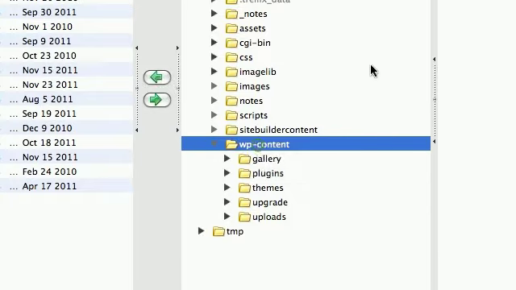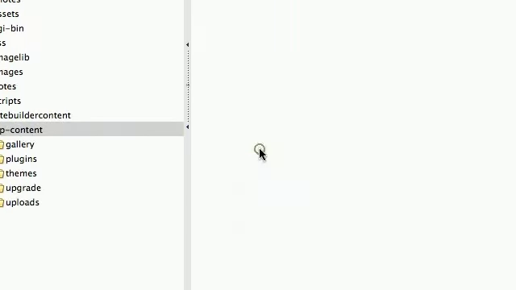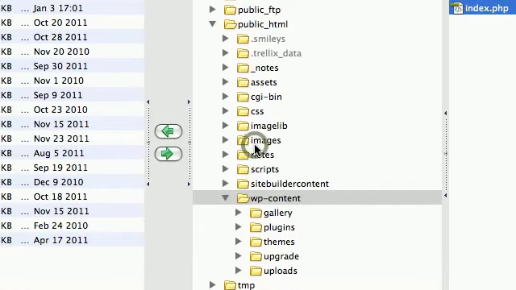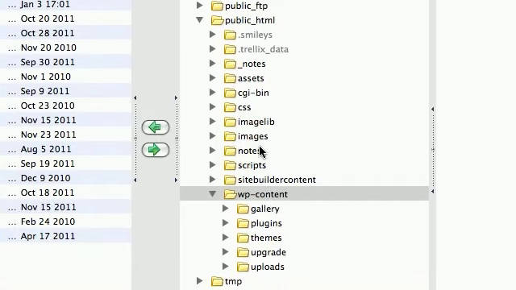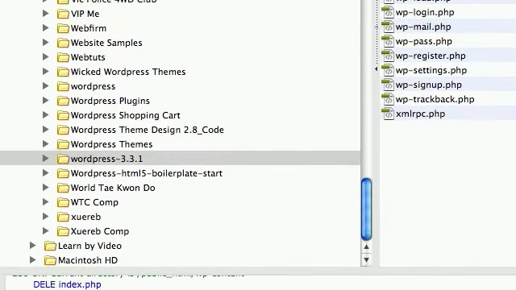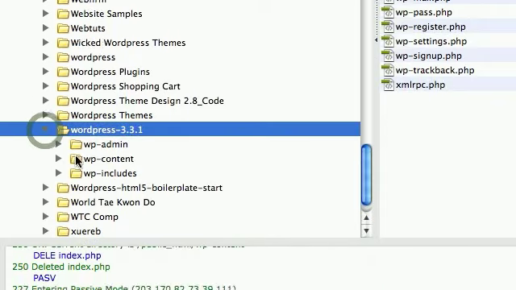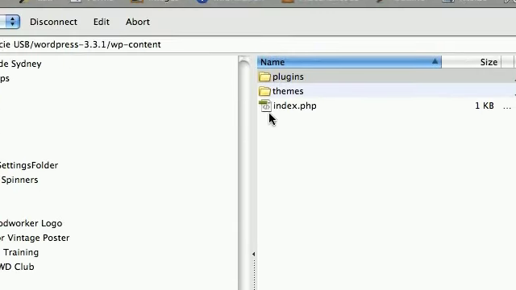And I'll also go into here and delete that as well. So I'll replace those. Okay. So because we just did the WP content, we're going to go to WordPress 3.1. We're actually going to click here, click into the WP content. We're going to put this across.